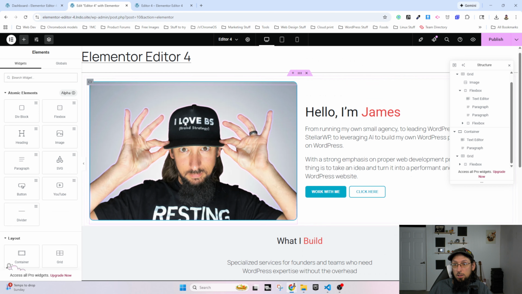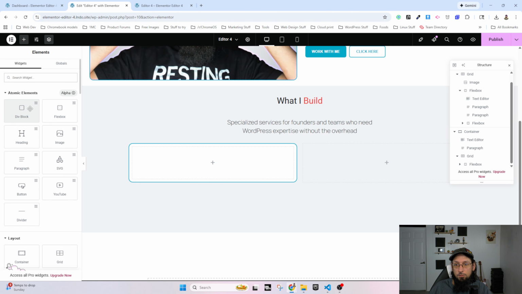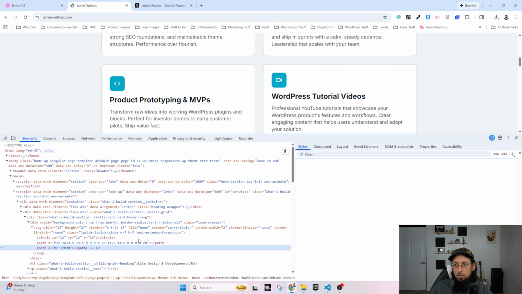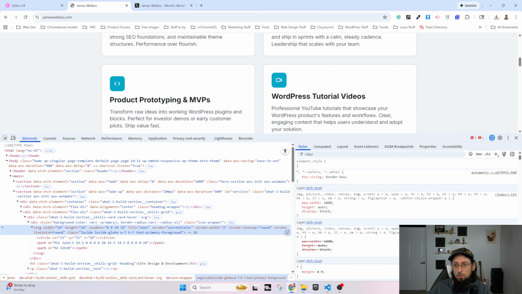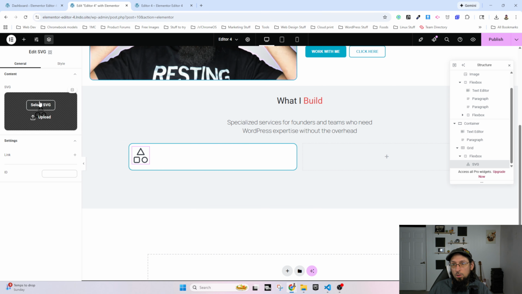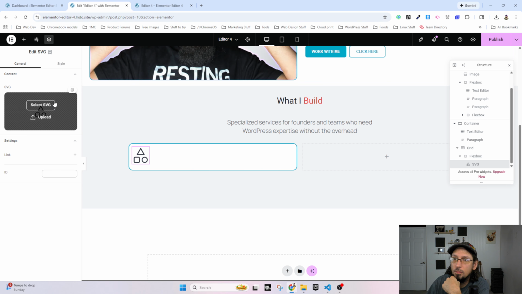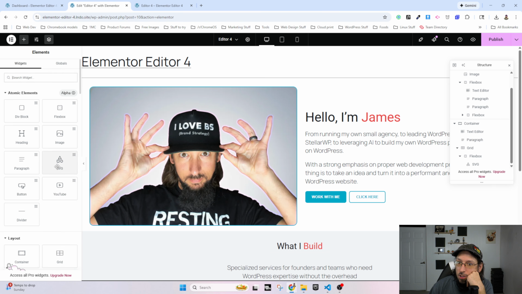Scroll up, click on the header, come back down. SVG, I guess. What even is this? So I can't. Is there an HTML code?